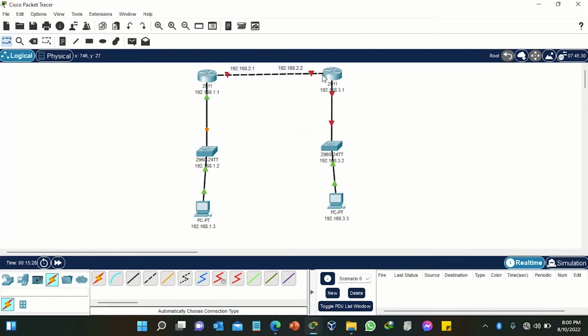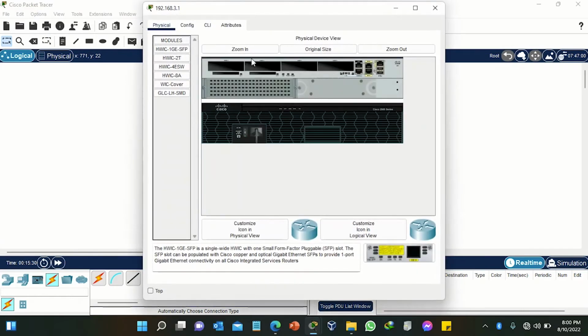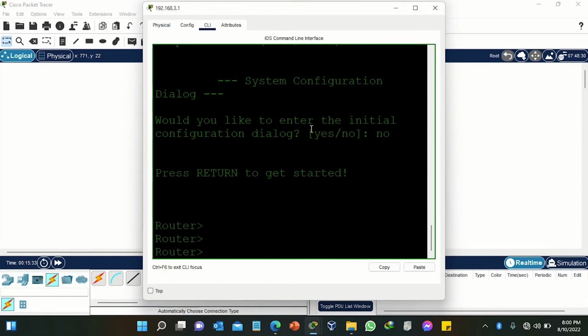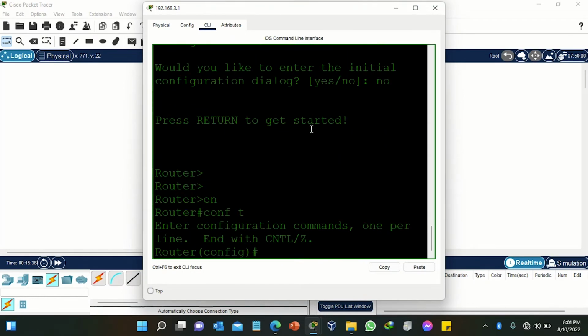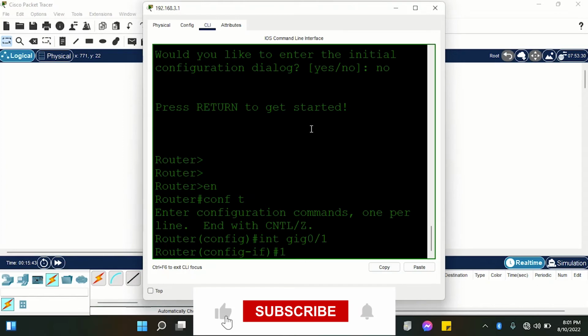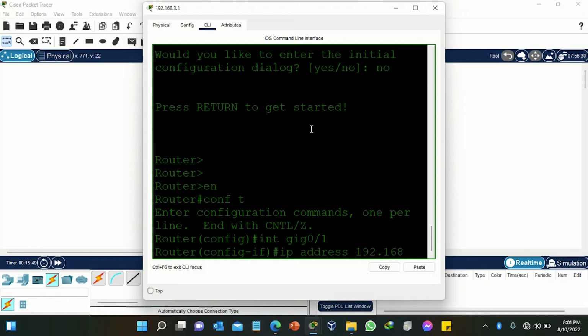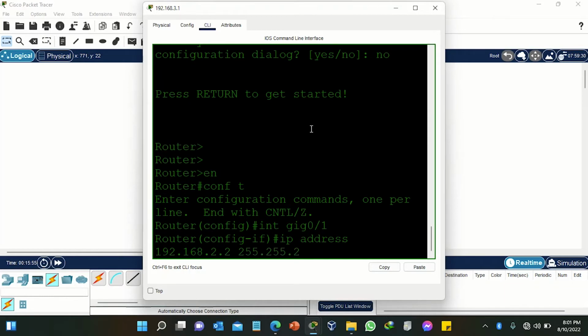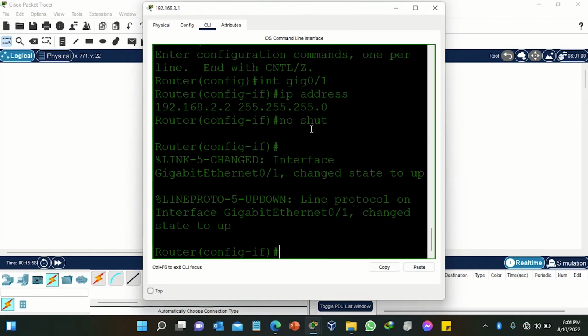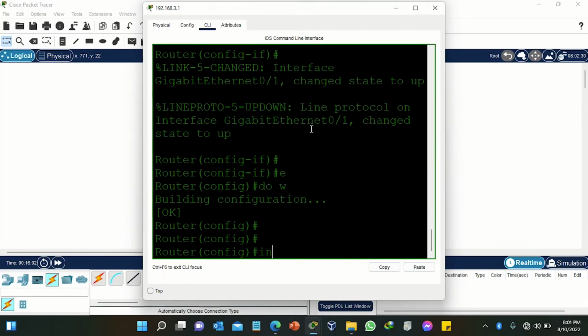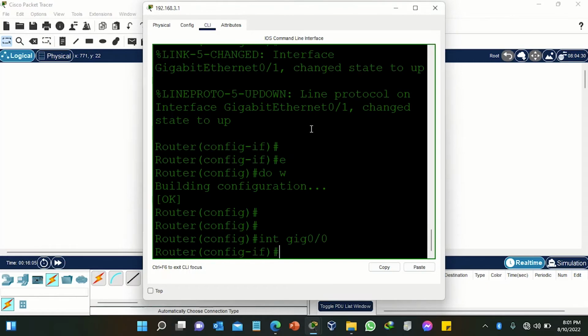Now we do the same thing on the other side of this router. Now the same way, I would assign an IP address as well to the right interface on the router.